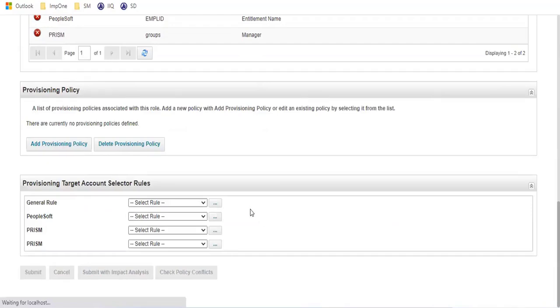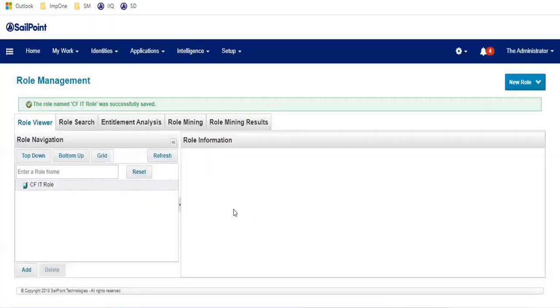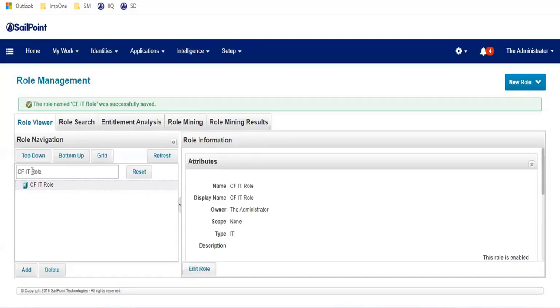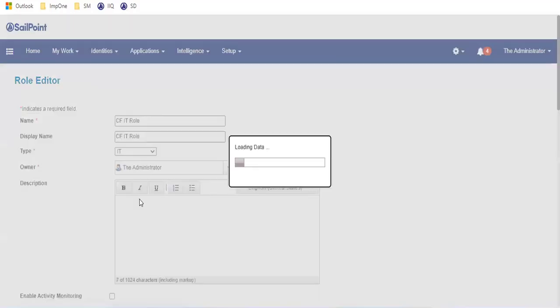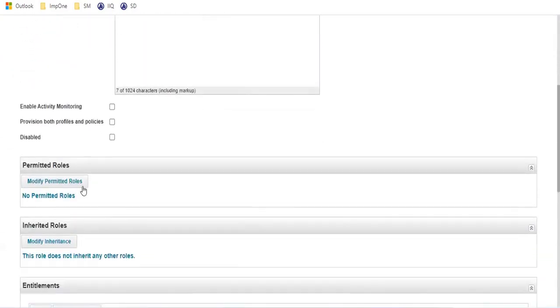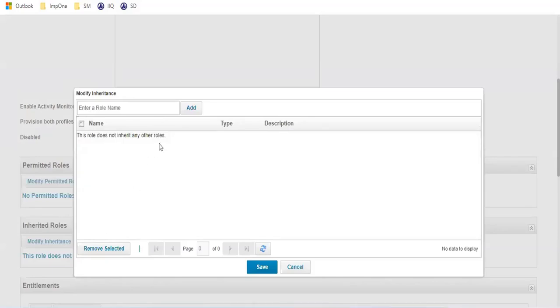Now I'm going to assign this IT role into the business role. How can we do that? Open the IT role. I'm going to assign this IT role into the business role. To do that, just click on inheritance roles. Modify inheritance from here.